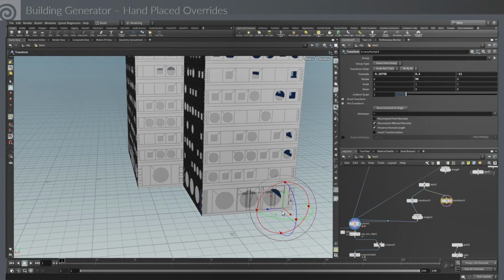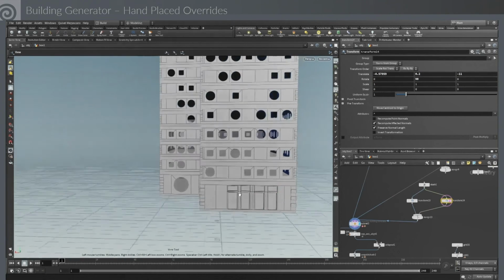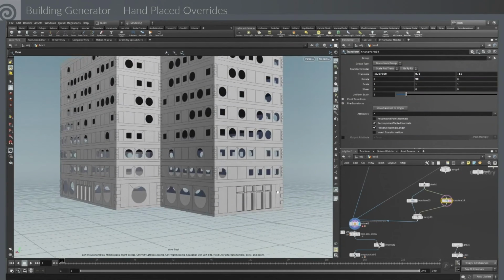You don't need to take that into account. So with this example, it now fits perfectly, but then I move it so that those 3 windows, or whatever they are, conflict with the door. So the tool knows he wants the door there, so that's a hand-placed override. I will adjust everything around it so that it works. So in this case, it saw I can't put a window there anymore, it wouldn't fit.